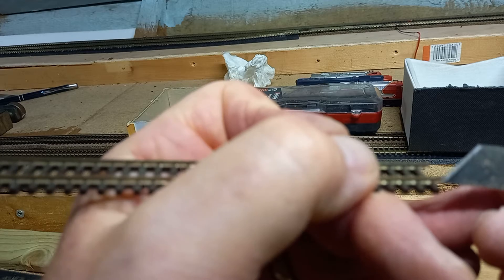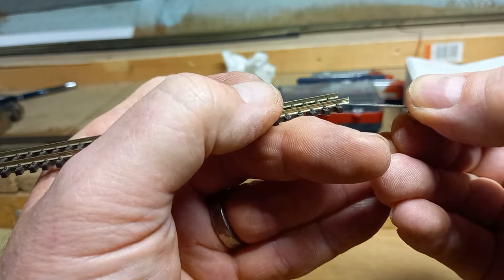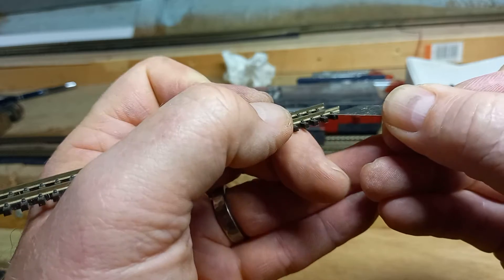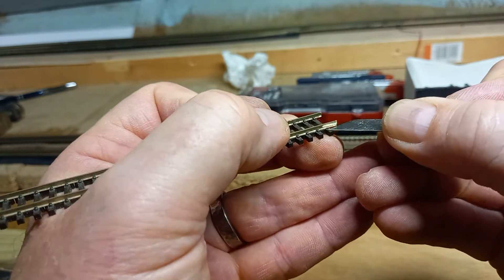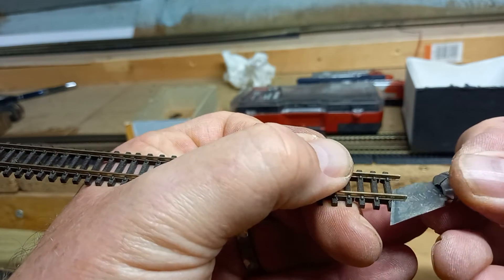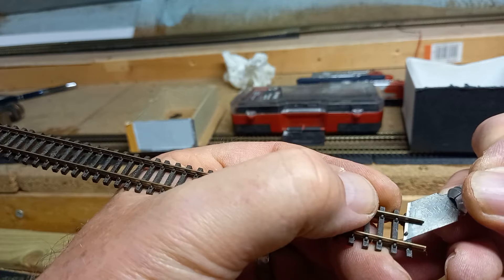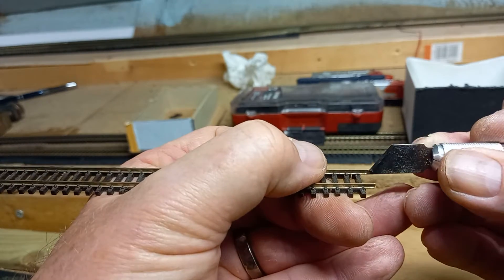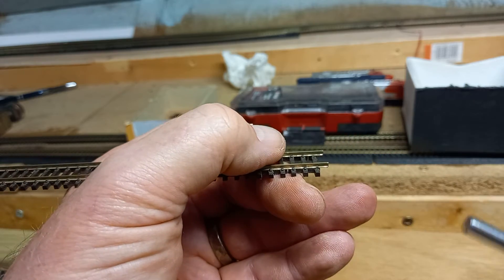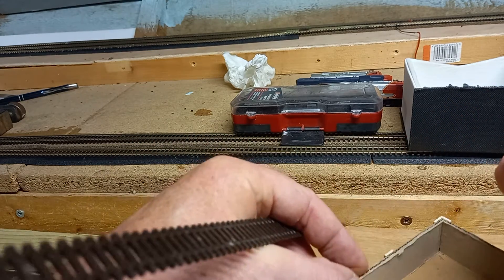On the edge of the track there's a little rail tie, and when you push your rail joiner in there it hits that tie and you can't get it in. You can either cut it from the side — put the edge of the blade up against the bottom of the track and slide it in — and you can see the knife slide through there. Once that's done, when you slide your rail joiner on, it slides underneath and you don't end up with a massive gap on your rail joints. Fish plates do come in different sizes; the bigger ones are normally for the points.